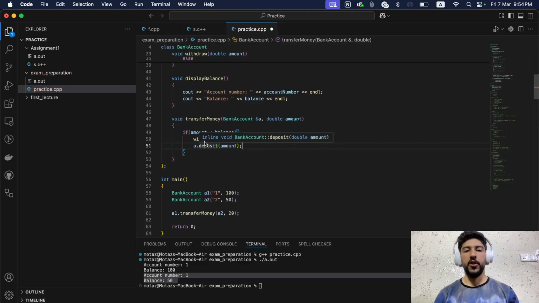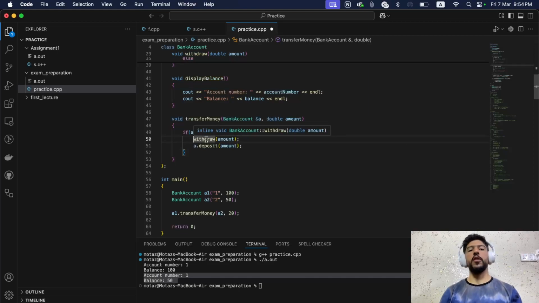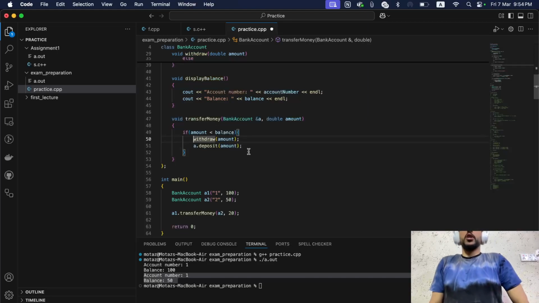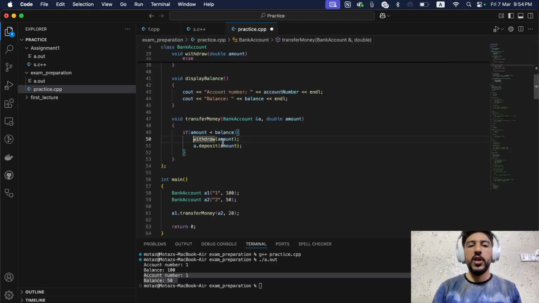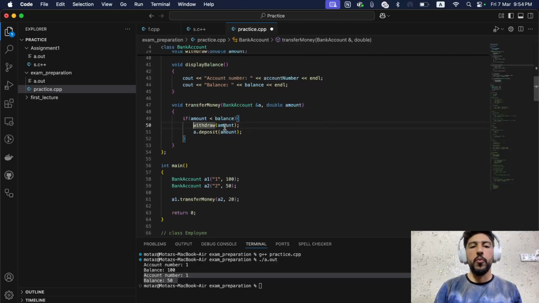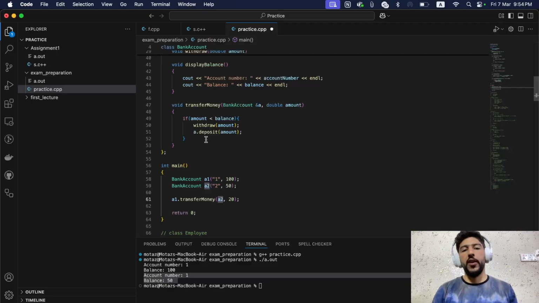So what is the difference here? The difference is I am calling the withdraw function inside the class, means I am updating the amount of money of that object, which is the A1. And I am sending A2. A2 is a different object than A1. So inside A1, I have this as A2.